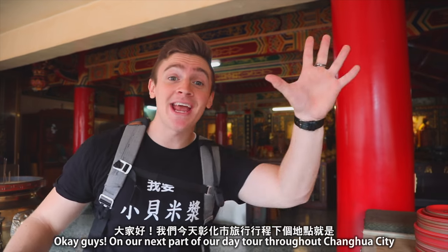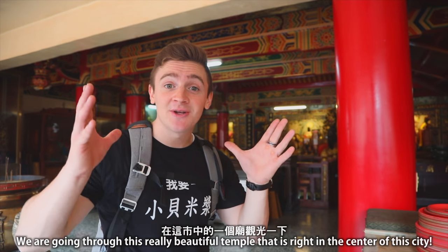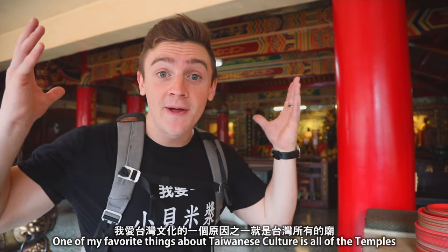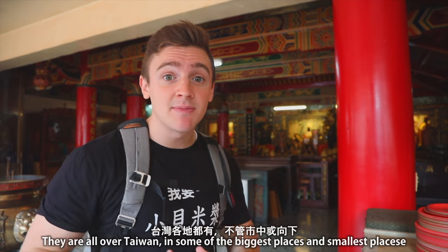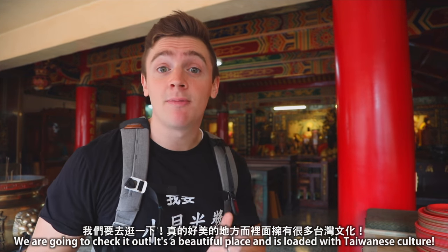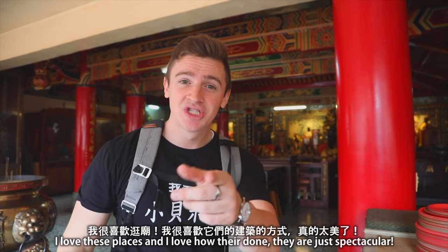I like it. Okay guys, now on our next part of this day tour through Changhua City, we are going through to a really beautiful miao that is here in the center of the city. It's called Changhua Miao. Now one of my very favorite things about the Taiwanese culture is all of the miao. It is a temple and they're all over Taiwan. They're in some of the biggest places and some of the smallest places. Like this one is in the middle of the city, surrounded by buildings. So we're going to check it out. It is a very, very beautiful place, and inside it is loaded with Taiwanese culture. I love these places, I love how they're done, and they are just spectacular. So let's go check this one out.